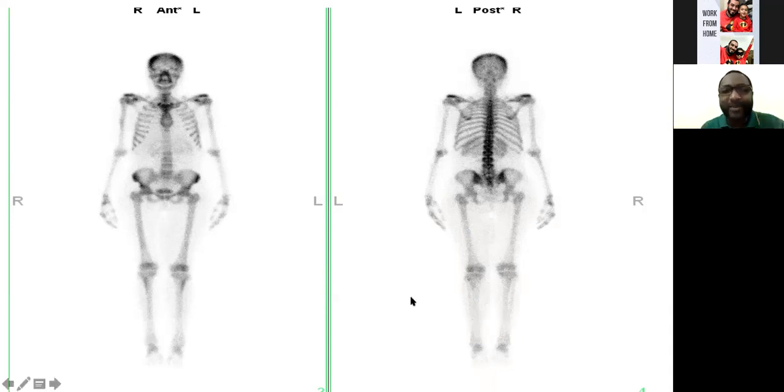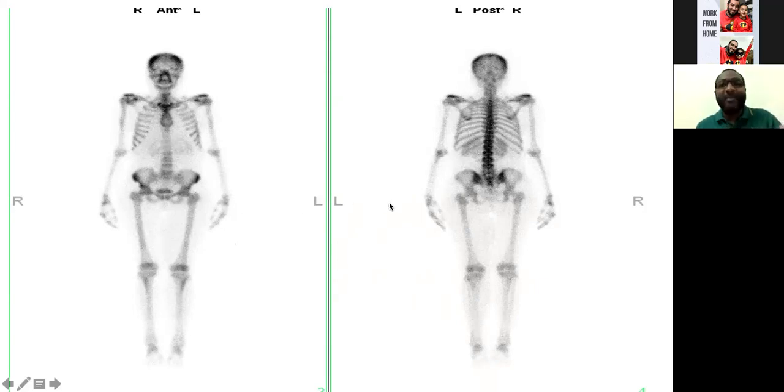So apart from detecting metastasis or the disease process that you're looking for, the advantage of a whole body bone scan is that it permits you to also look for incidental findings. You will be able to see other diseases that are totally unrelated to the clinical history of the patient. This also gives you the advantage of localizing and looking at the function of the kidney. So how do you identify a bone scan?